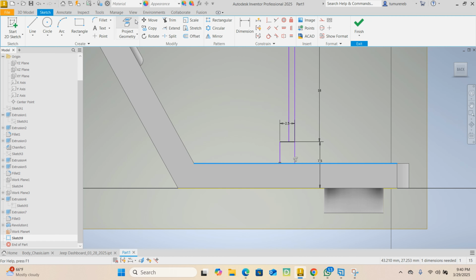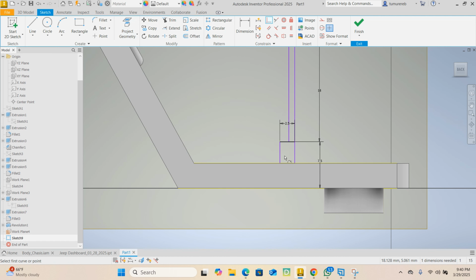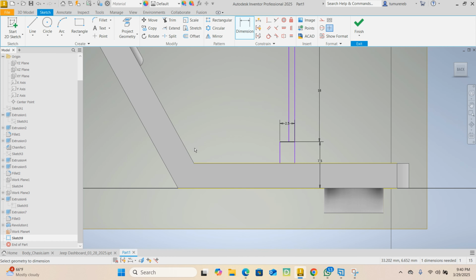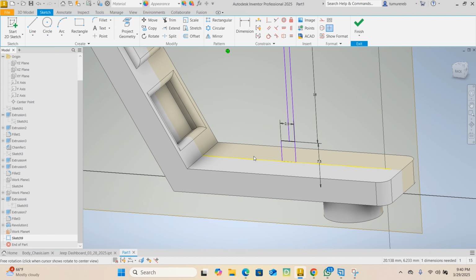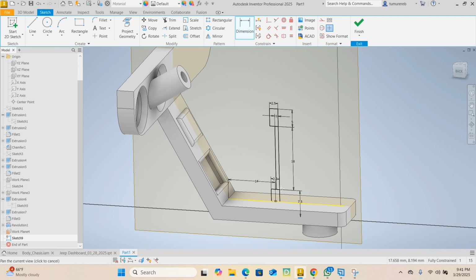Alright, what if I project that? Okay. Now, can I apply my constant constraint? Doesn't want to do it. Weird. Anywho. Alright, let's figure out what this distance is. Alright, it looks like 34. So I'm going to make it from there. No. I'm going to dimension from that to this point here, and I'm going to make it 14. 14 looks good.